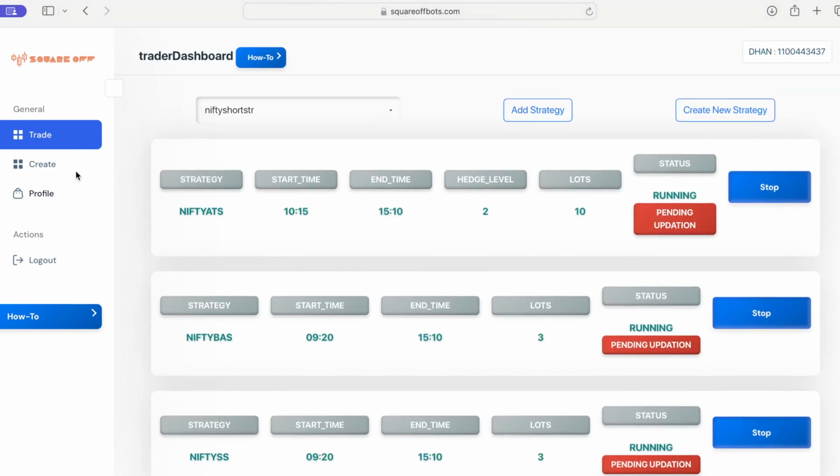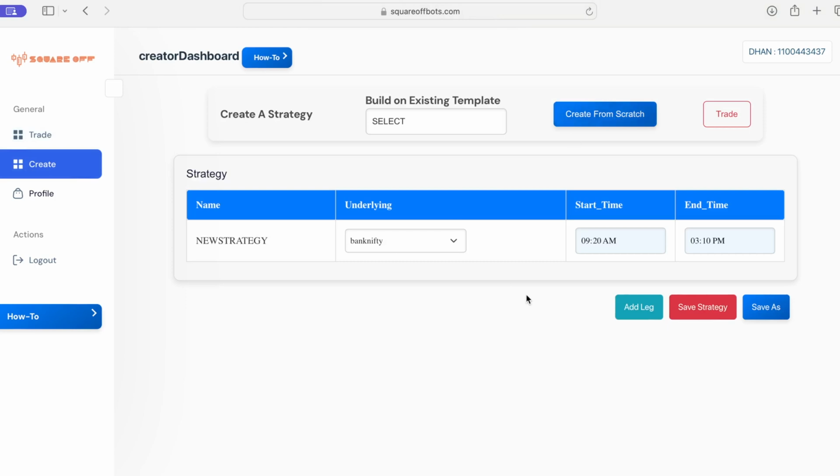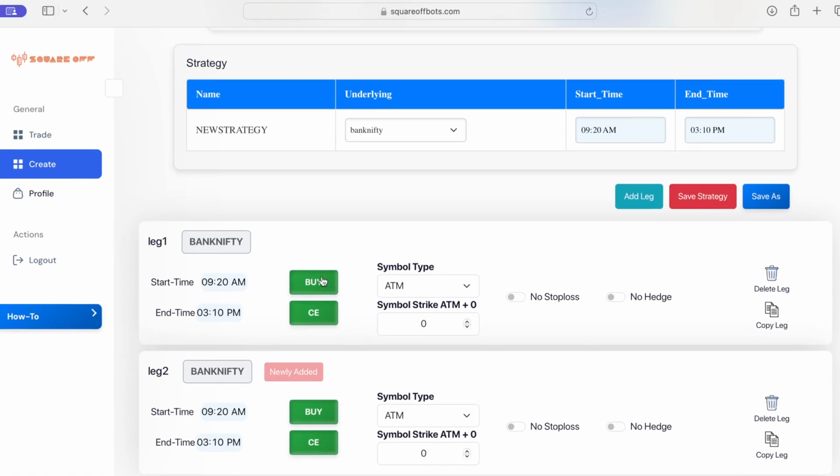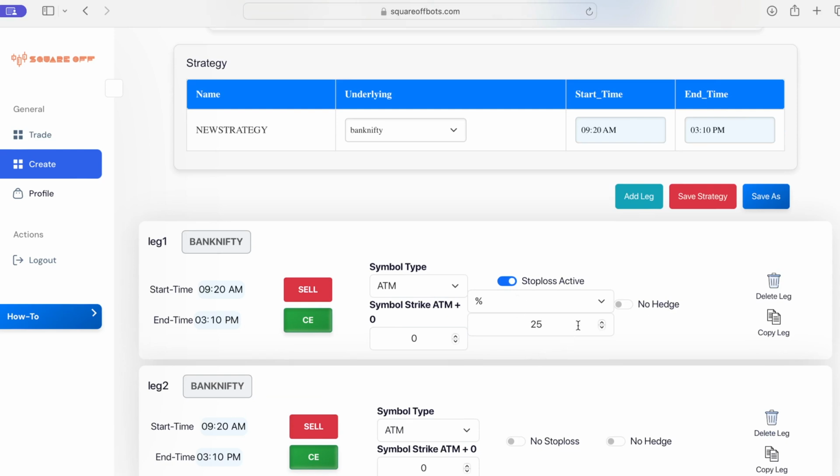There are certain limitations when you are creating a strategy. Say I have created a short straddle here. So what are the limitations we have? The first limitation is we have stop loss only based on the overall premium percentage. You can give it in terms of percentage, 25%, 30%, whatever it is, or you can give it in absolute values. Say if we have shorted a particular strike at 50 rupees and I want to keep a 20 rupees stop loss, then you can mention it in absolute numbers. But there is no option of selecting based on the underlying. Those features will be added soon in the coming weeks.